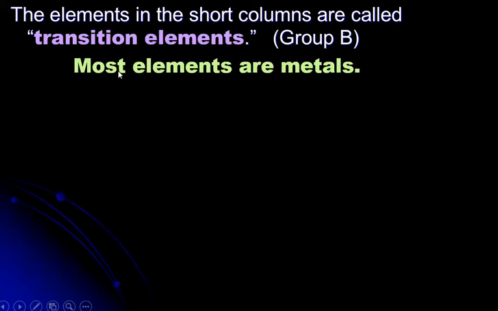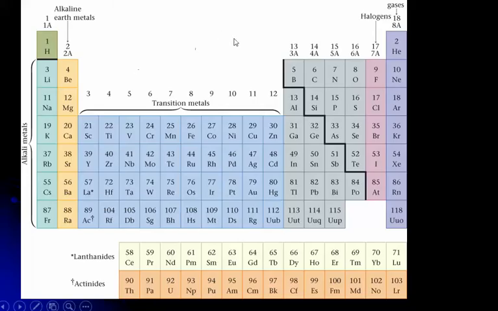When you look at the periodic table, there are 3 types of elements. All the elements are classified into one of those 3 groups. The first group we'll talk about are the metals. Most elements are metals. Let me go back to this periodic table again. If you look at this table, this zigzag line, also called the stair-step line, divides 2 of our main types of elements. All of the elements found to the lower left of this zigzag line are metals, and that includes these bottom 2 rows here as well.